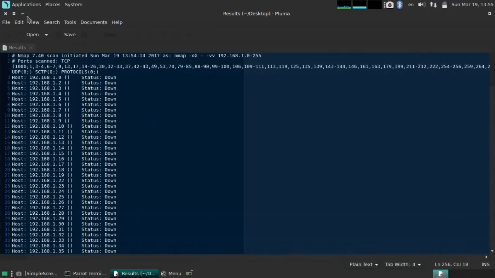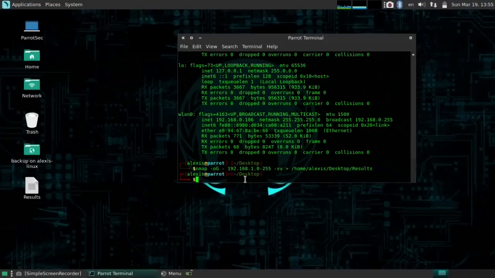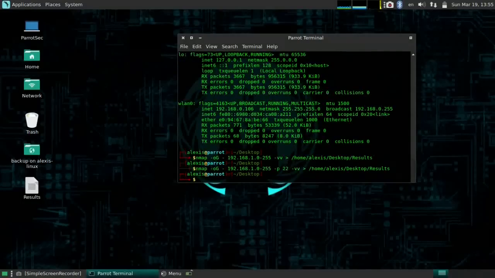Now, if you want to target a specific port, I'm just going to leave that there, and we're going to save another greppable output file. We're going to use the same command. You just hit the up button on the terminal. It's going to open the previous command you entered, and we're just going to add one little thing right here, which is the -p, which is the port, and we're going to say port 22, right? And if we hit enter, it's going to say results. And I actually forgot to name the results into another file, but hopefully it's merged.